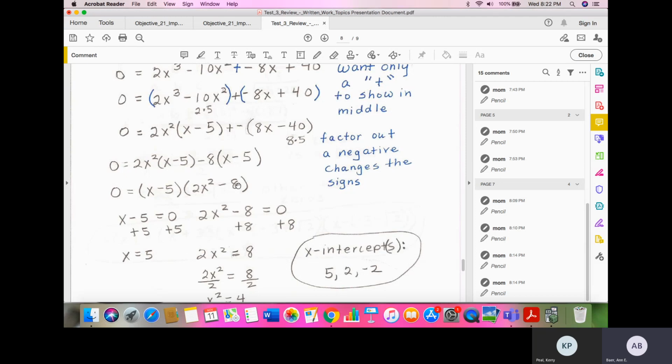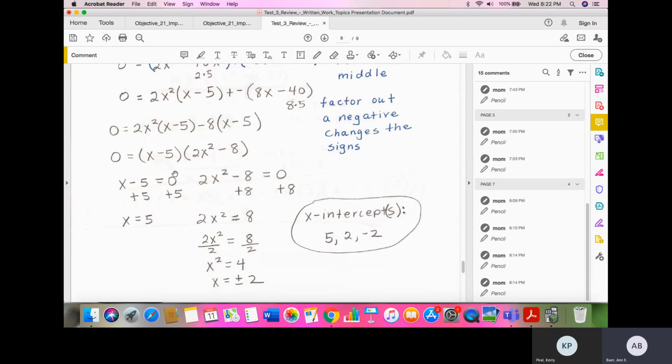So in order to figure out what our x-intercepts are, we need to set each one of these factors equal to 0 and solve for x. Let's do that. So x minus 5 equals 0. We're going to move the minus 5 to the other side. We'll end up on the other side is plus 5. 0 plus 5 is 5. So x equals 5. This one, you could factor it more if you wanted to, or you could work with it with the x squared in it. There's no middle term of x, so it's pretty easy to work with.